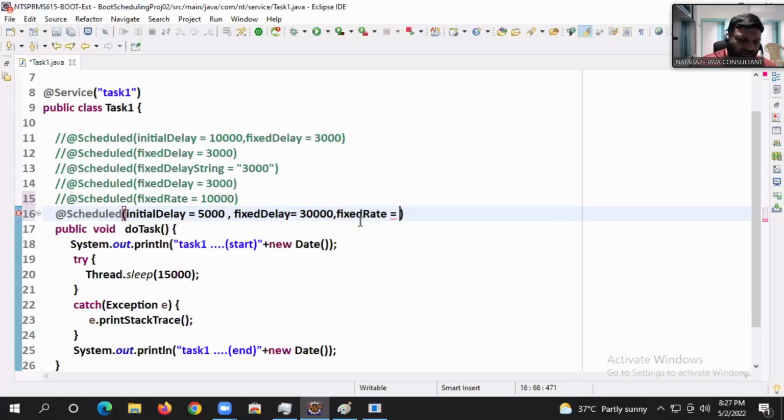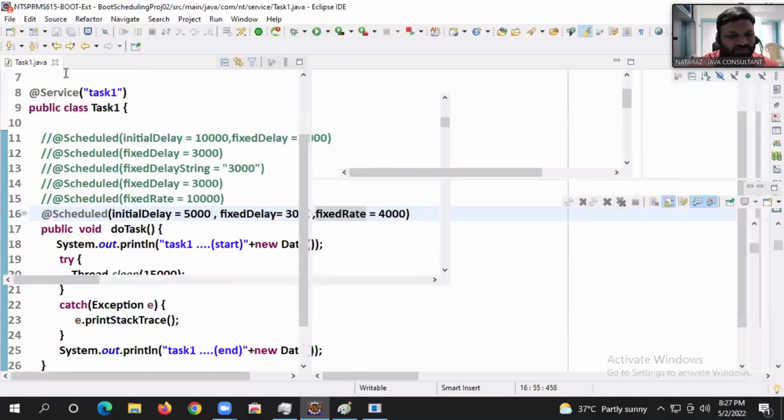Fixed rate 4,000. Here I have given 30,000. Let's see, guys, what is actually happening. I'm also excited to see the output.